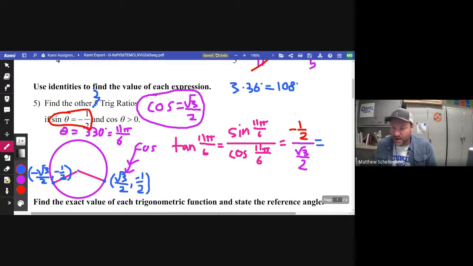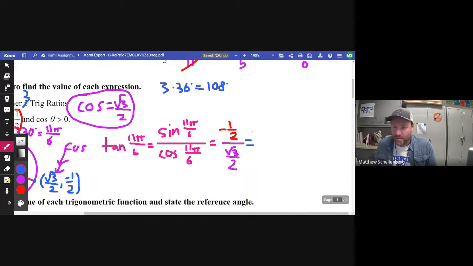So if you remember how to handle division by fractions, you remember that what you have to do is you have to take that fraction in the numerator, and then multiply by the reciprocal of the denominator. In other words, we're going to take that √3/2 from the denominator and flip it. And we multiply it by that fraction that was in the numerator there. And what this will give us is, well, these 2's are going to cancel and simplify. And we're going to get -1 over the square root of 3.